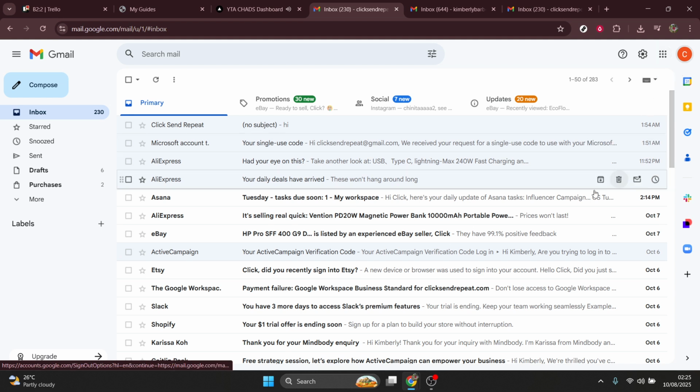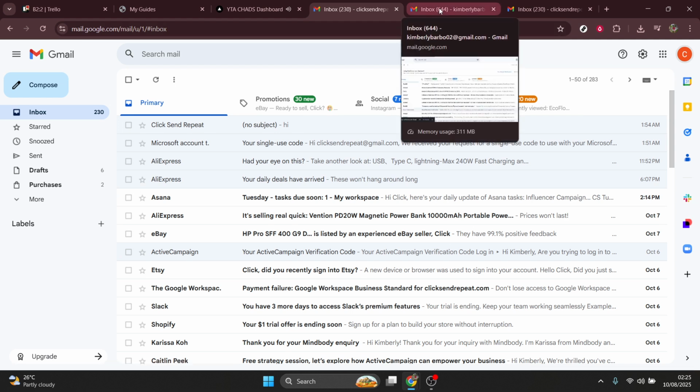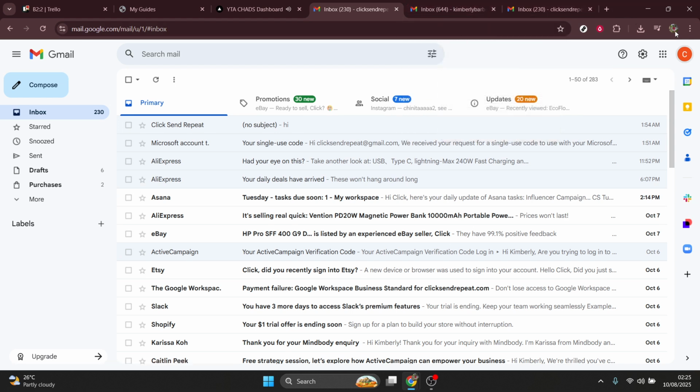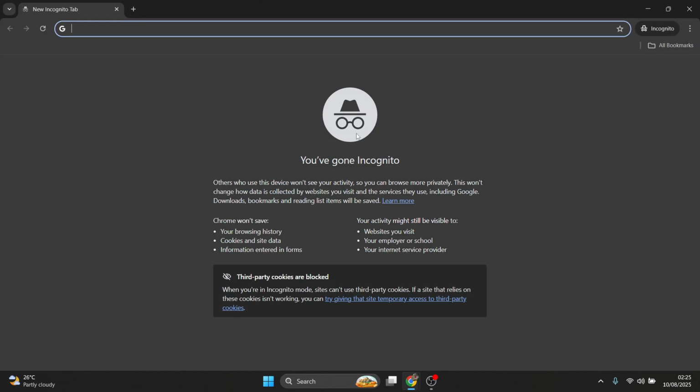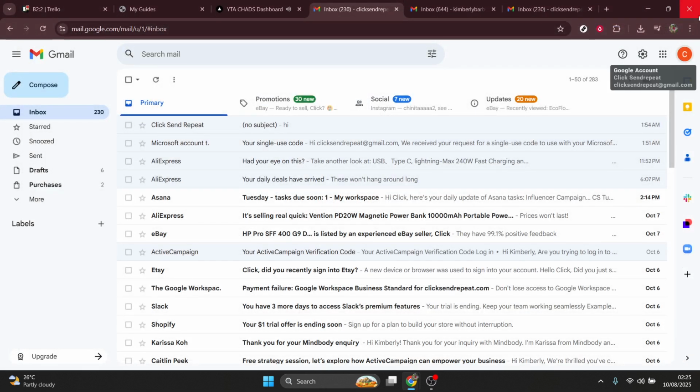It's always good practice to periodically check the devices that are logged into your account. By regularly managing your account sign-ins, you not only keep it secure, but also avoid potential privacy concerns. This method provides a quick way to log out remotely from devices you no longer trust or use. That's all there is to it. With just a few clicks, you're back in control of where your Gmail account is accessed.